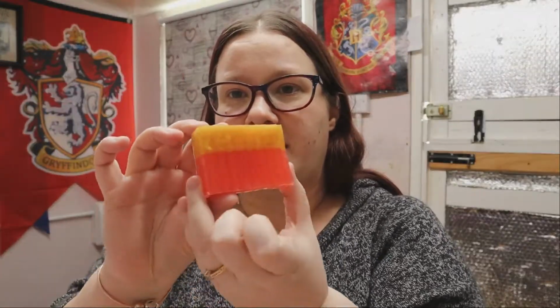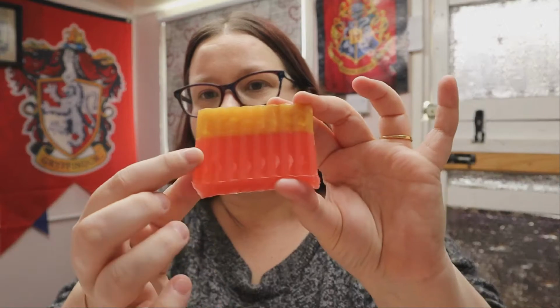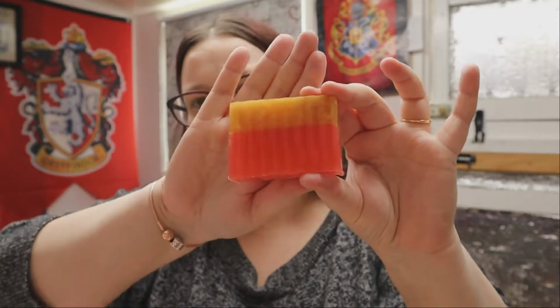Now, the last one is my favourite. As you saw, I finished cutting the soap with this one. It's perfect. It's nice and sharp. Well, it's not too sharp because obviously you can touch it. But it goes through the soap like it's butter. And it gives off this lovely crinkly effect. I will show you all three effects in a minute.